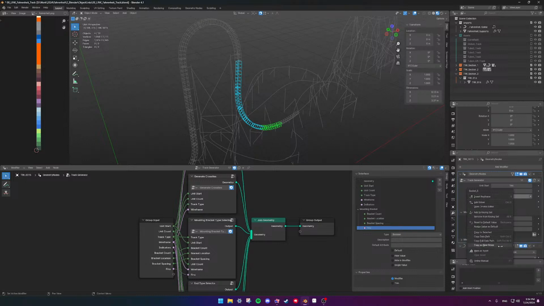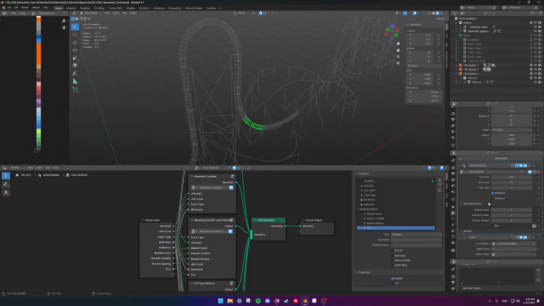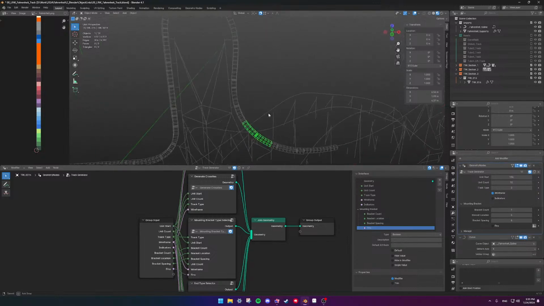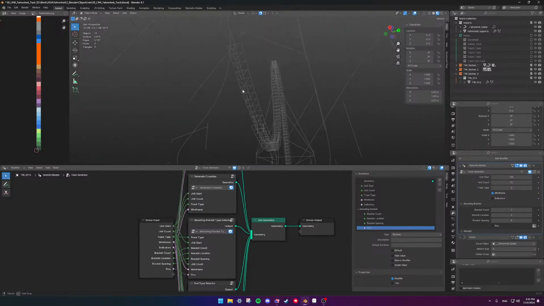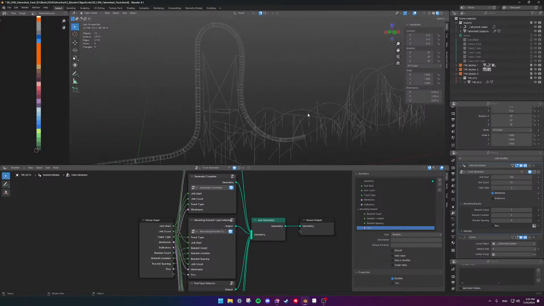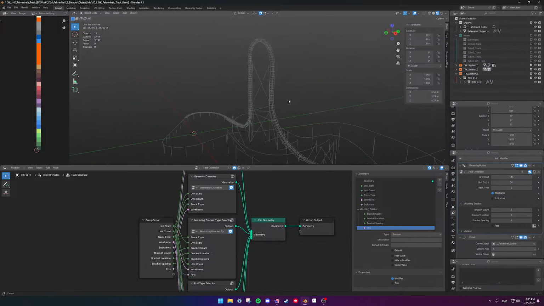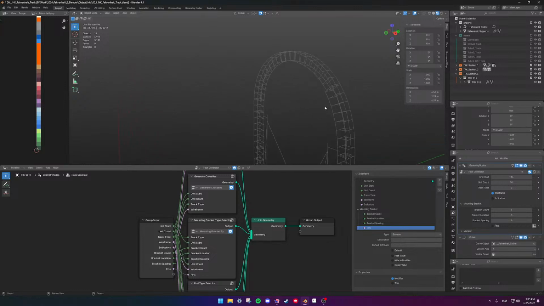Copy data. Copy to driver. Assign value as default. Copy to selected. If I do that, does it add? Nope, that's exactly what I wanted. Okay. And then this up here is where it changes. Okay, good.